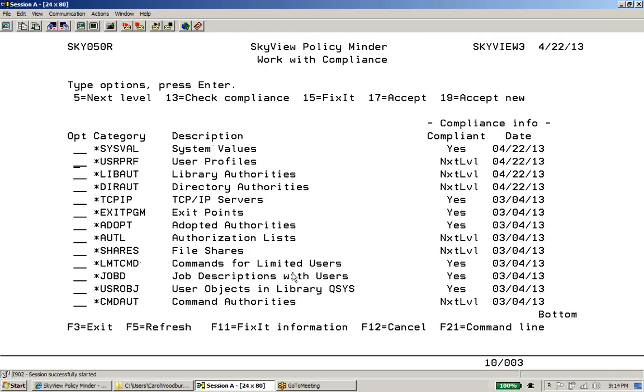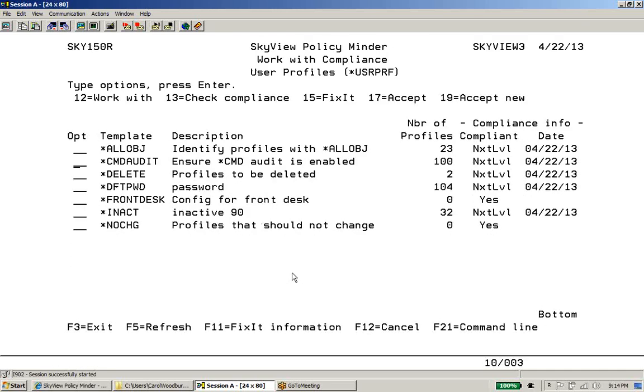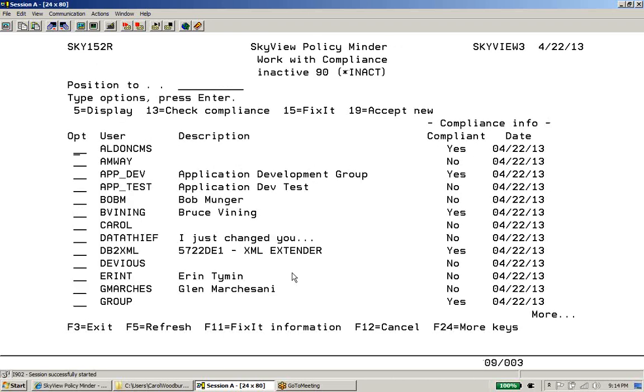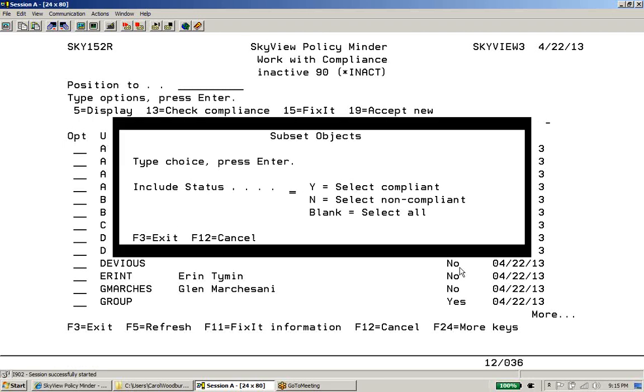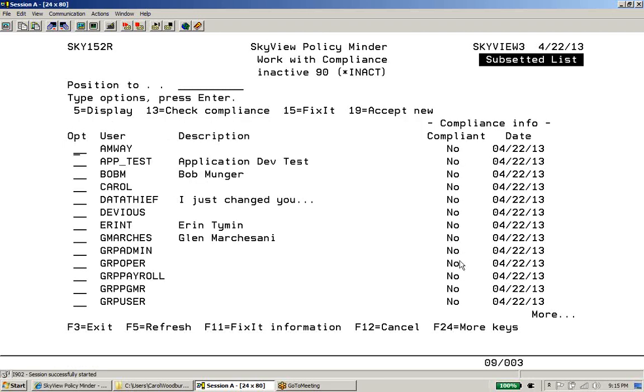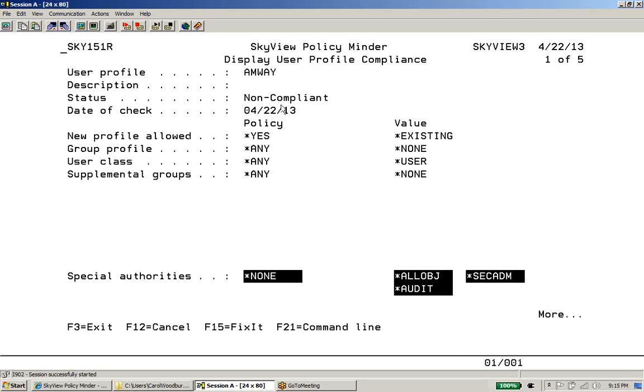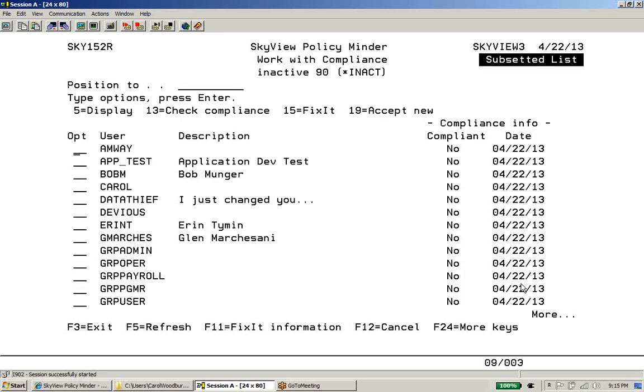Now what I'm going to do now is take a look at the compliance setting. And as I take a look at that, I've already run a compliance check. And when I take a 12 to work with this, it's going to list out all of the profiles that were examined. So if I take a look, now again, this is trying to save you time. So I'm going to just subset this so that I can look at just the non-compliant items. So if I take a look at the details, again, what the profile was supposed to be is going to be in the middle, and the value that was discovered is always on the right.